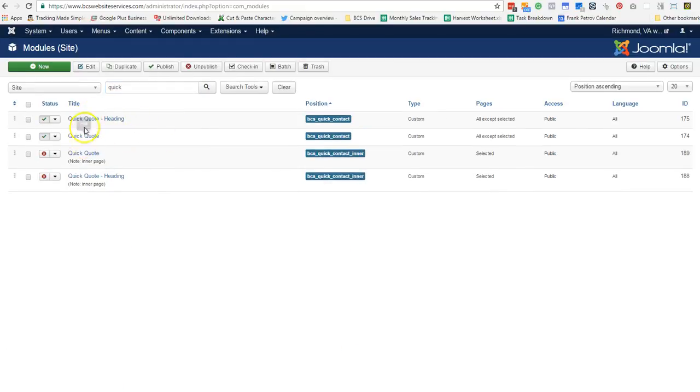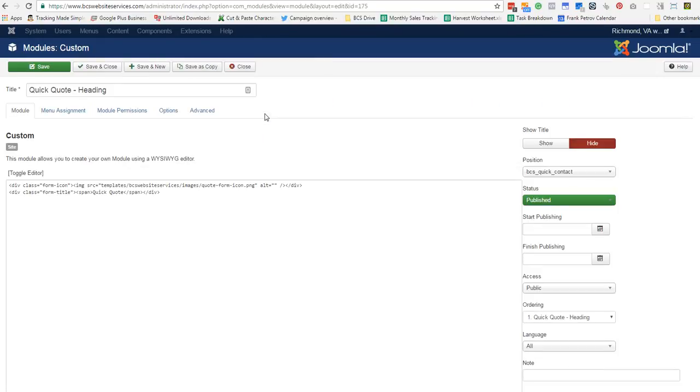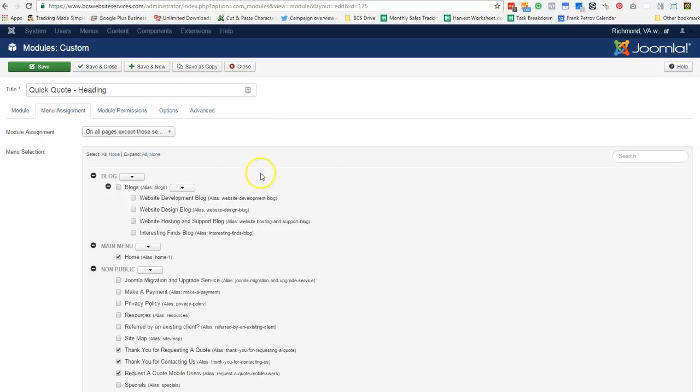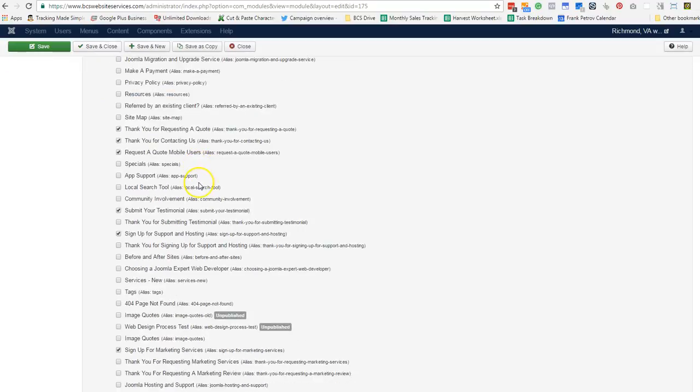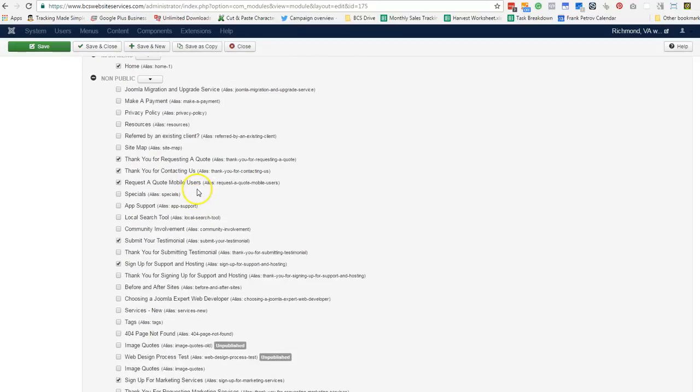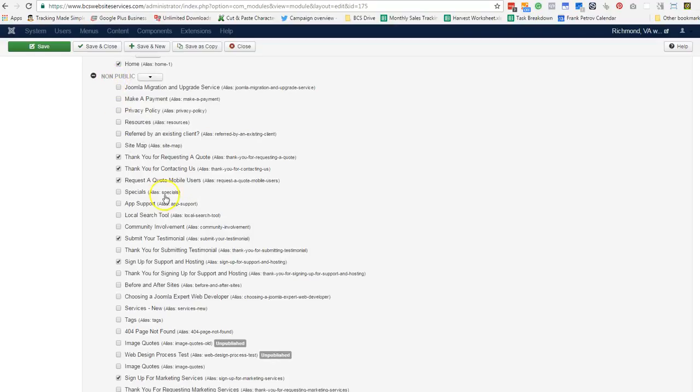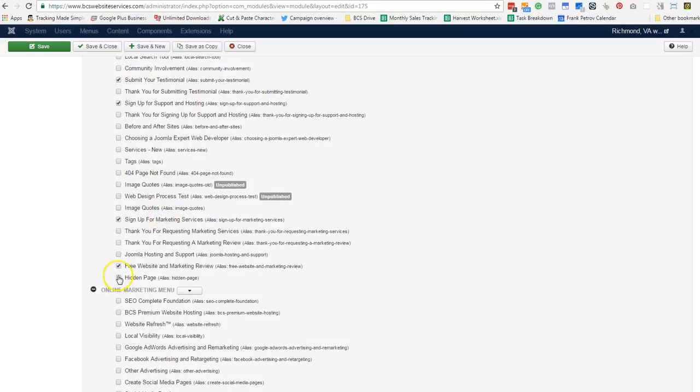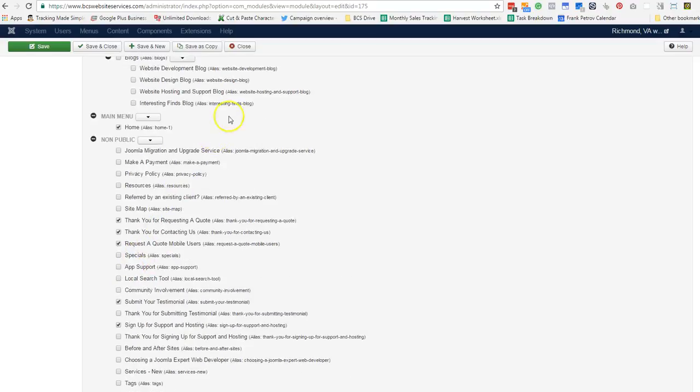We have two pieces: a heading and then the actual form within a module. We'd do this to the two pieces. We'd look at menu assignment, and you'll see that we've got this set to show on all pages except those selected. So I want to go to my non-public or hidden menu, and then I would tick this box and exclude the module from that page.